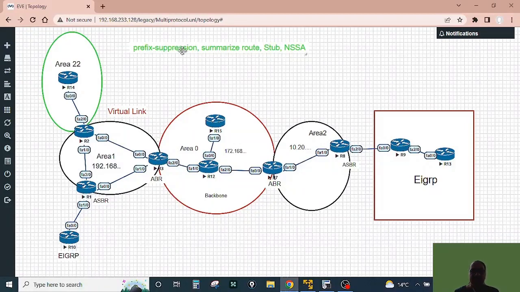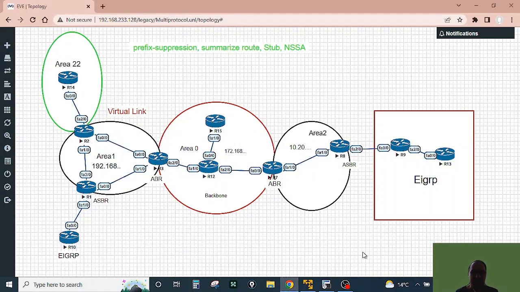One of the first things that we do in OSPF is prefix suppression. What is prefix suppression? Look at area 0 and area 1. The customers in area 1 just want to connect to the other areas and ping together. So it doesn't care what this IP or subnet is, here, here, or here. It doesn't matter that it knows these things.